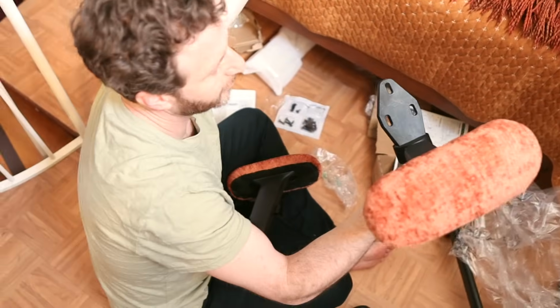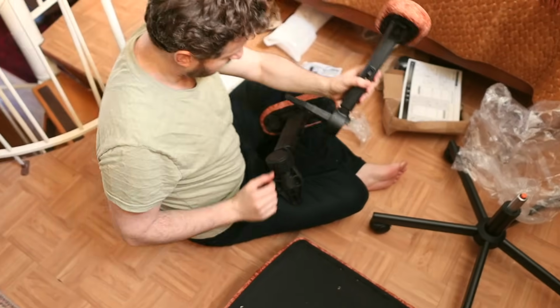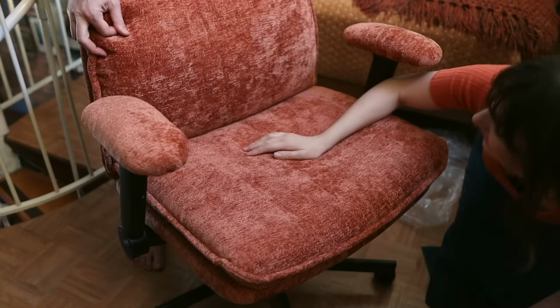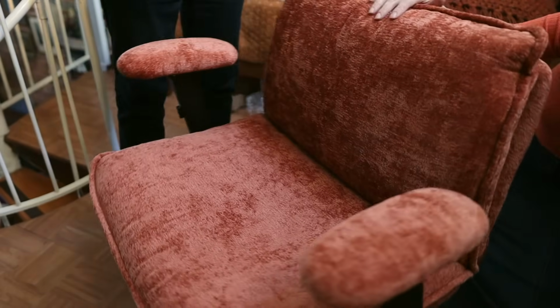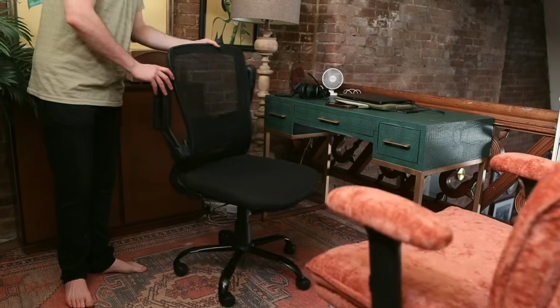Notice anything else different? It's my chair. So when Jeff was here, my new chair came and we had fun setting it up together. Wow. It's gonna be nice. It's gonna be very nice. Aha. Okay, we're on. Is that it? That's the only thing that attaches? I think so. Goodbye, old chair. Thank you for your service.